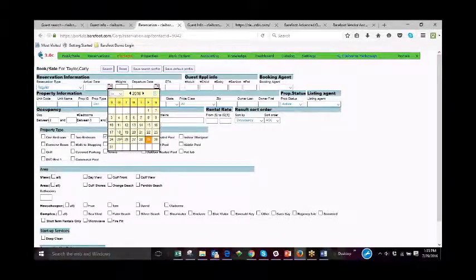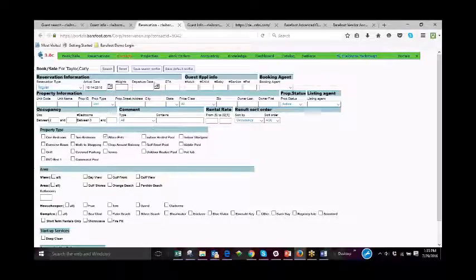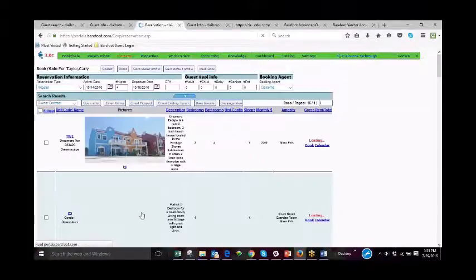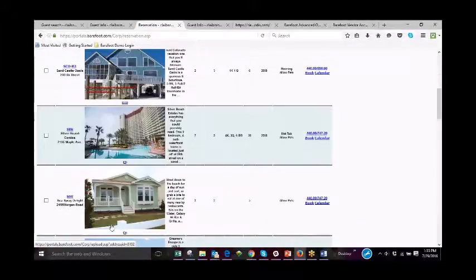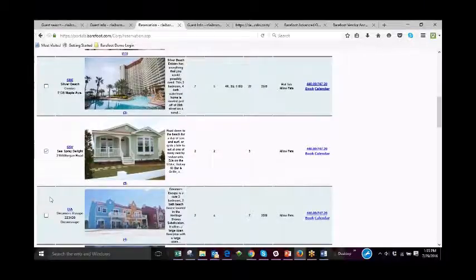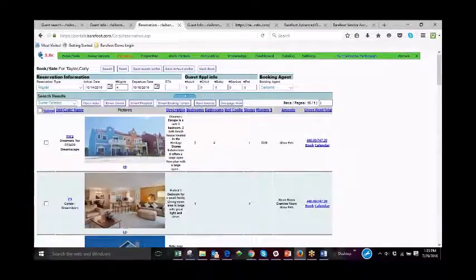And I'm going to go ahead and fill in some dates. She's coming in October, and she wants to stay for 4 nights. Now, what we're doing here in this particular reservation is she's going to need more than one house. So we are going to be looking for more than one property that she can put together as a group reservation. So we're going to go ahead and select a couple of these and do that right here. And we'll come up here and we'll just do a multi-book.